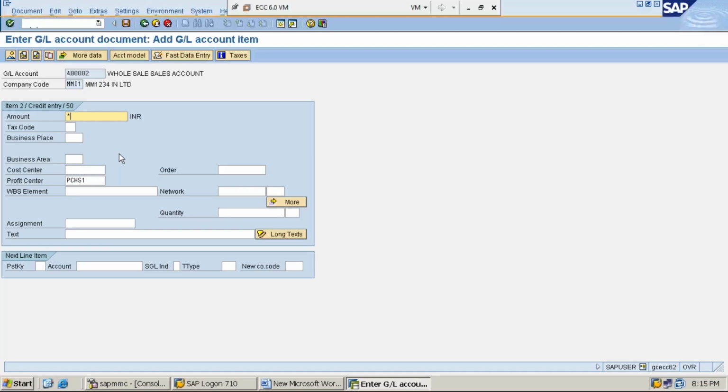Give star in the amount field, plus in the text field. Click on document on the main menu.